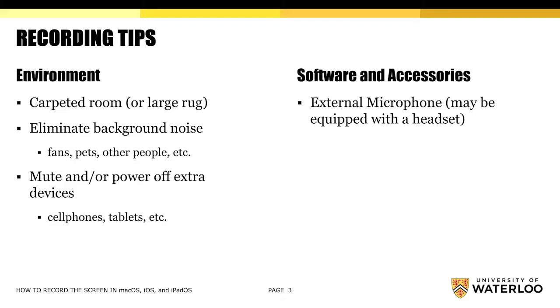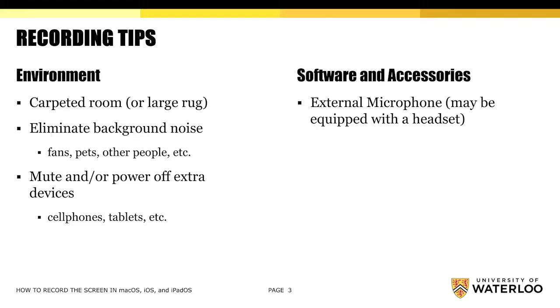Eliminate background noise, so make sure your windows are closed, your ceiling fans are turned off, and air conditioning units. Try to select a time of the day when other people and pets are a little quieter inside the home so that you can reduce the amount of background noise and distractions. Any additional devices that you may have in the room that you don't need for recording, cell phones or tablets, either mute them or power them off or just keep them out of the room completely so that they don't introduce any additional background low frequency hum.